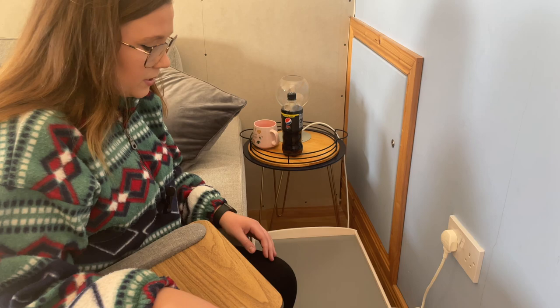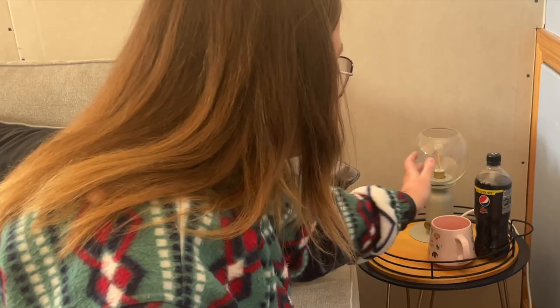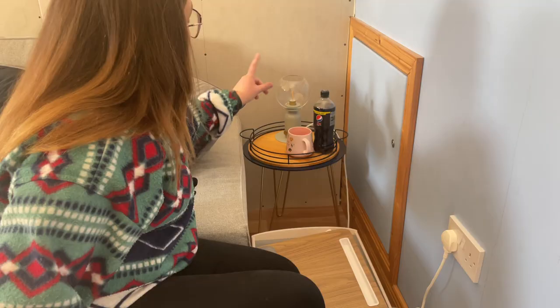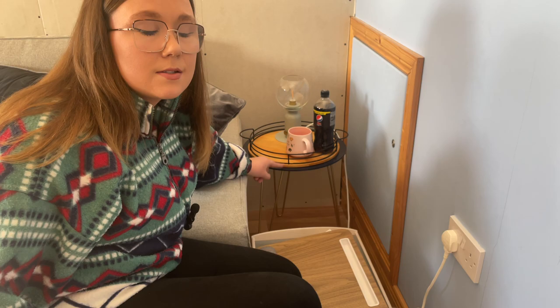I have my little lap desk for my laptop — that was a Christmas present. This from Home Savers is a really cool cup holder for my copious amounts of cups, which is really embarrassing. The lamp is from Ikea and worked out to be €20. And this is from Home Savers. The table is also from Home Savers — I think it was €50 at the time — and this piece is about a tenner. There are horrible coffee stains on this table, so it's covering up some stains.